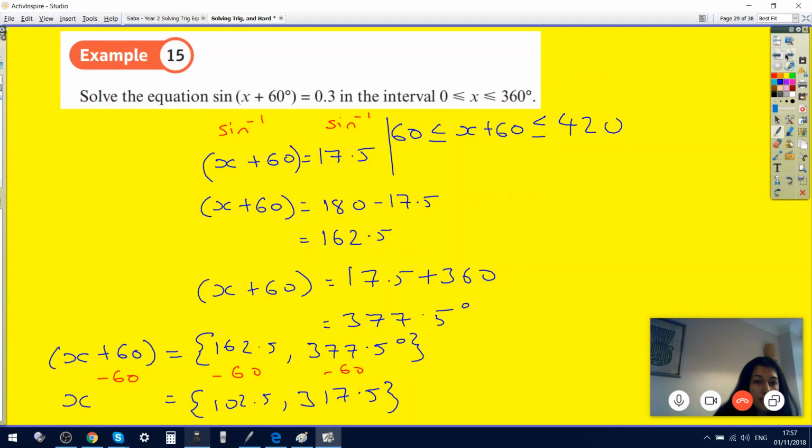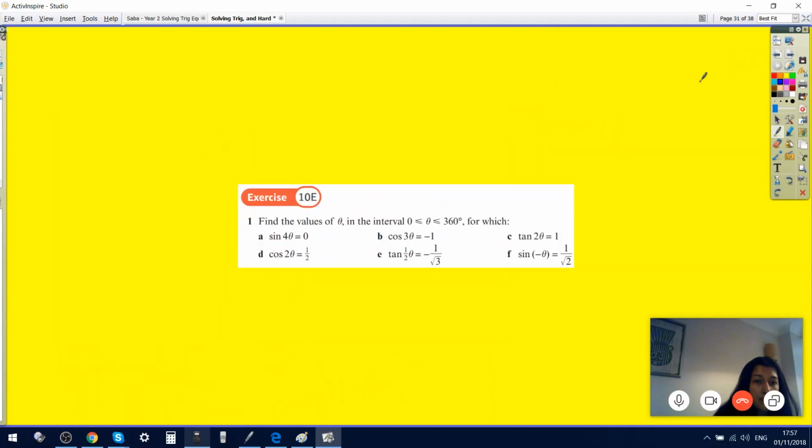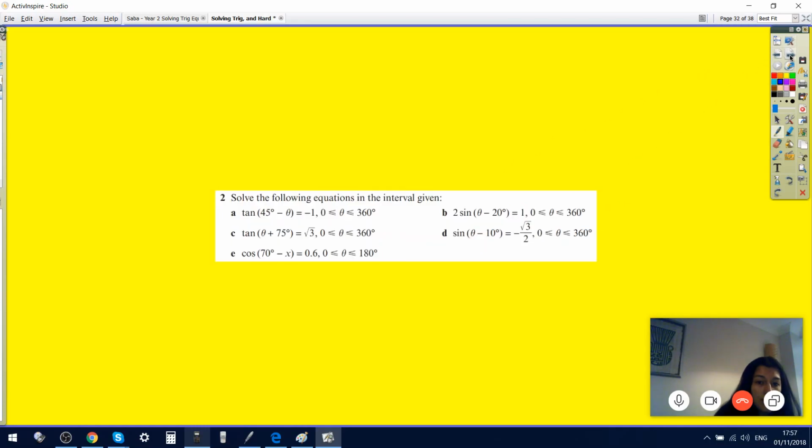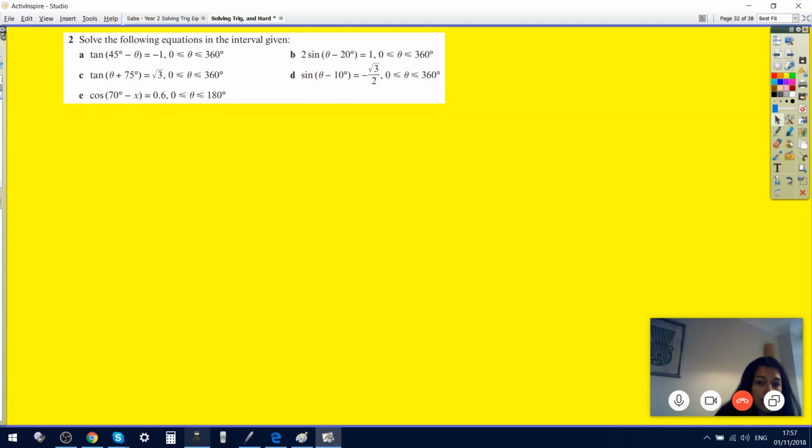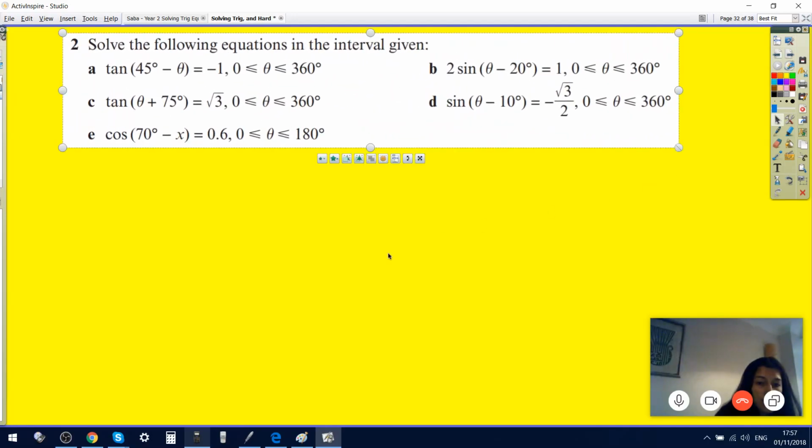Let me just take a second look at this. So this was the plus type, and these are the times type. Strangely enough, I taught you this really tricky one last week, thinking that you would already be fine with plus or minus. This is a strange one. Let's do the very last one, E.